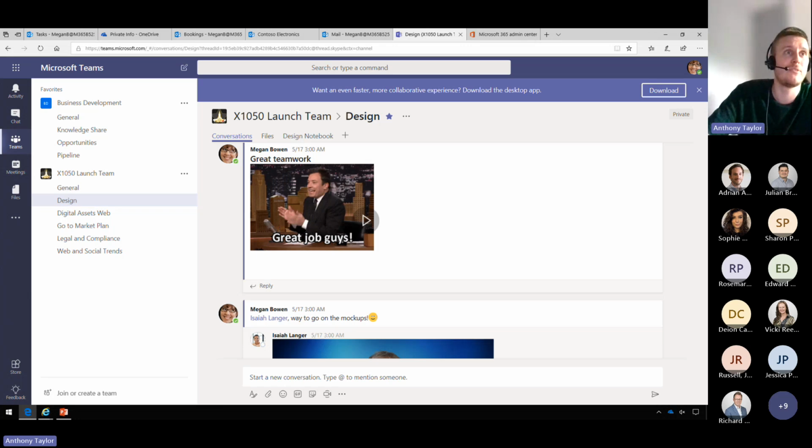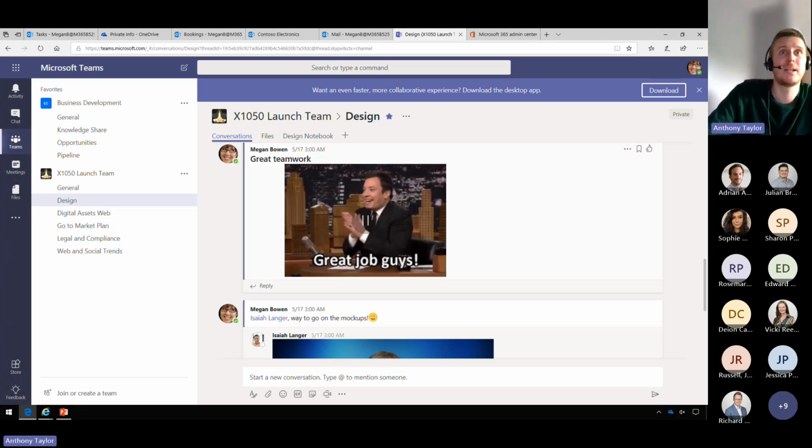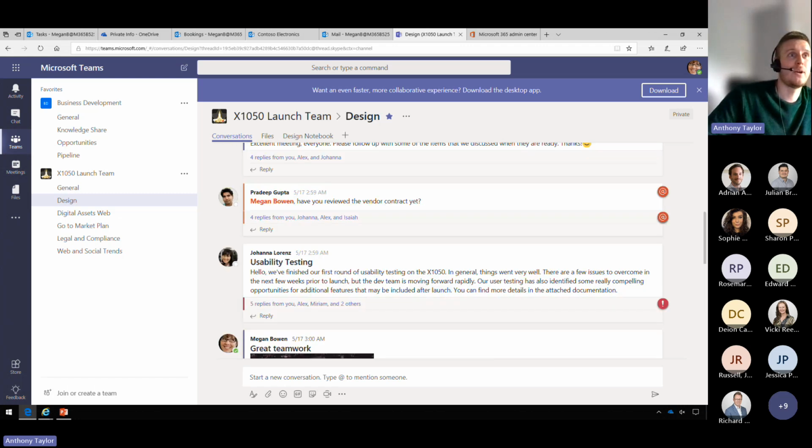So we're just going to go up a bit further and we can see there's been a GIF posted there, which we can play. Just a bit of light-hearted fun. And if we keep going up, we can see more of the persistent chats. And it's also a great feature when new members of the team join, because they can easily see previous conversations and get up to speed quickly. So you may notice the conversations tab at the top that we are currently in. And this is where the chat appears specifically for the design team, because remember, we are in the design section.